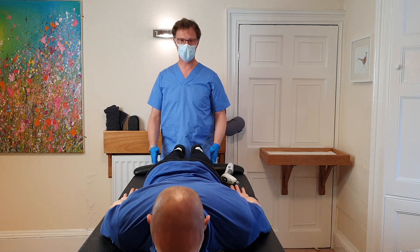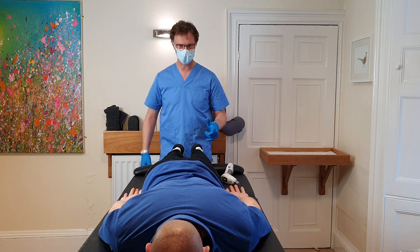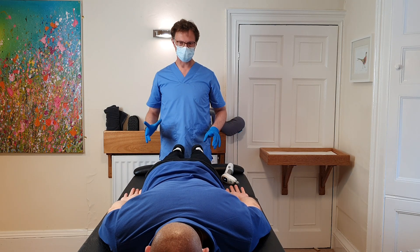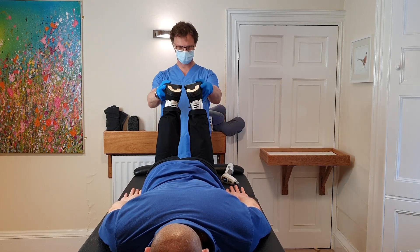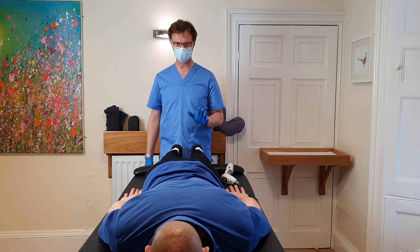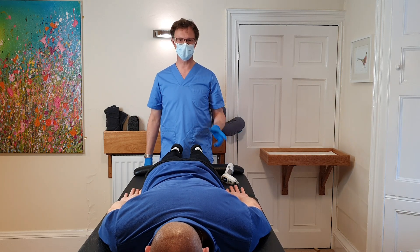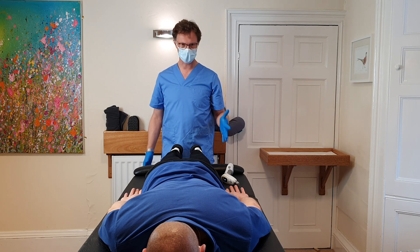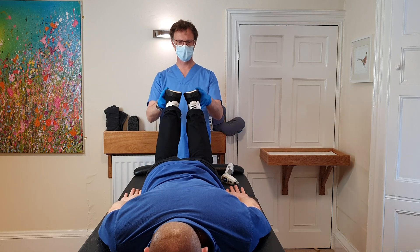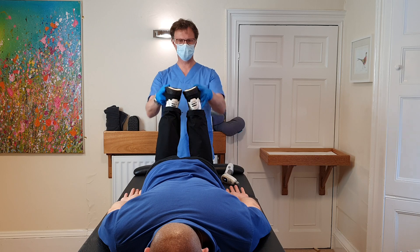Lift up your head. Tuck your chin down to your chest, back to centre. Push your face down into the couch and let go. Bite your teeth together and let go. Open mouth nice and wide and let go. Push your lower jaw straight to the right and let go — that's the lateral. We were talking about that involving the pterygoid muscles, but it seems okay on that right one. Push to the left and let go — nothing on that one either. Push your bottom teeth over your top teeth and let go. Push the tip of your tongue to the back of the roof of your mouth and let go. Not really anything going on there.